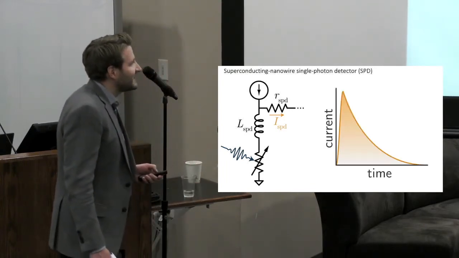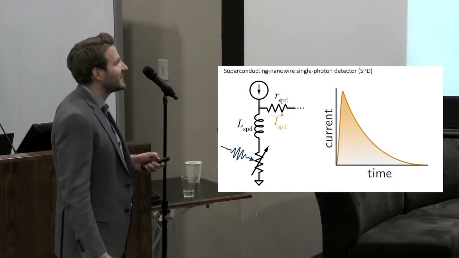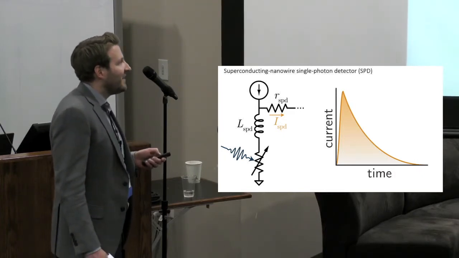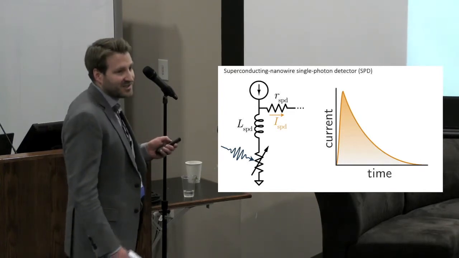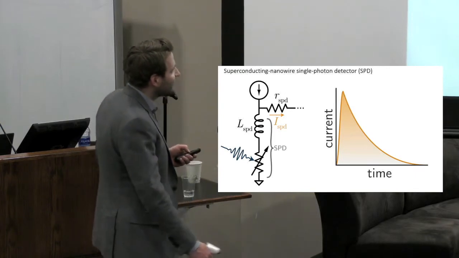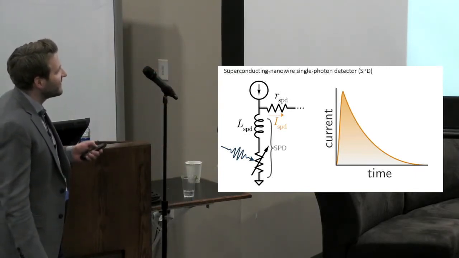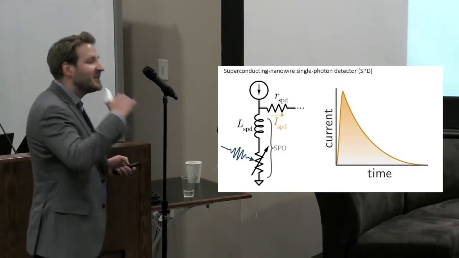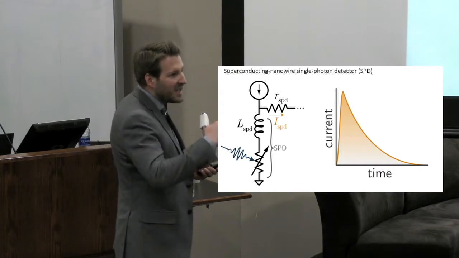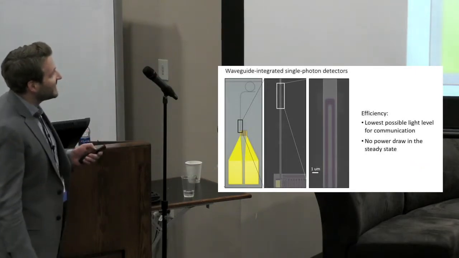It looks like this in the time domain. I'm plotting the current flowing through this resistor after a photon is detected. You pop that current up, and then it returns to the superconducting path with the L/R time constant that you engineer into the circuit. This is the single photon detector. Inductor in series with a variable resistor. The variable resistor goes from 0 resistance to a very high resistance like a kiloohm in under a nanosecond. So we've made these single photon detectors.